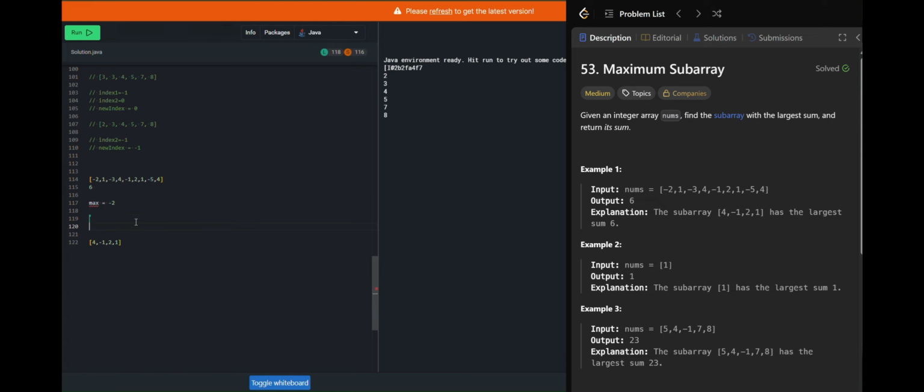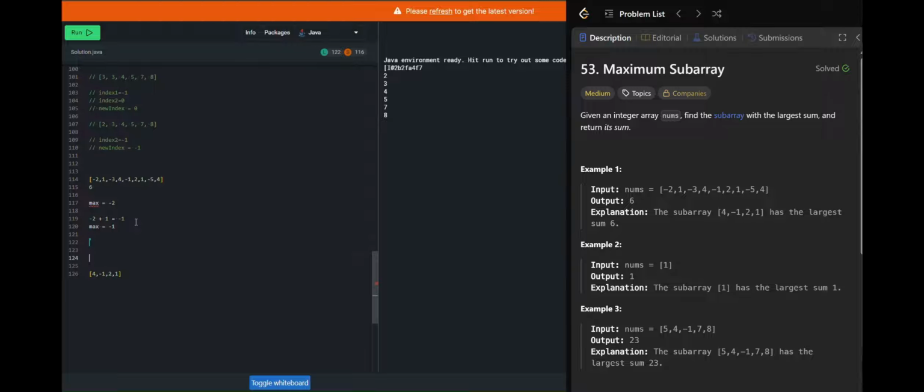And when I sum the minus 2 with 1, it becomes minus 1. It's greater than minus 2, so my max is going to be minus 1. And I will sum the minus 3, and it's going to be minus 4, which is lower, so I will drop it. Sorry, I will not consider 3 because it's smaller than this one.